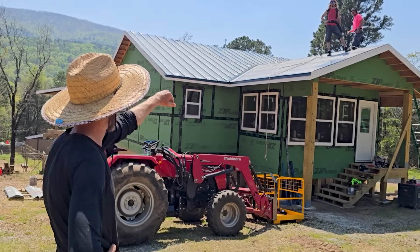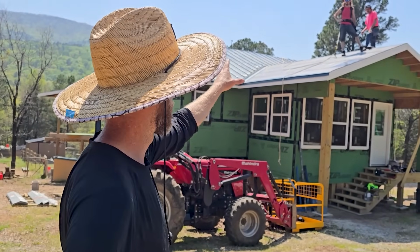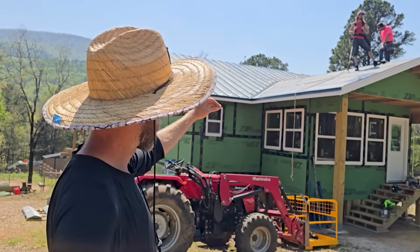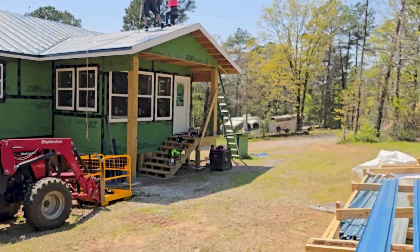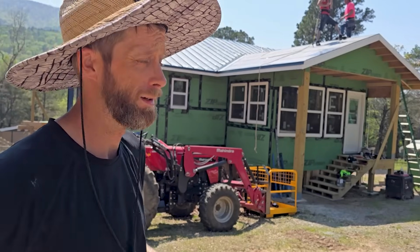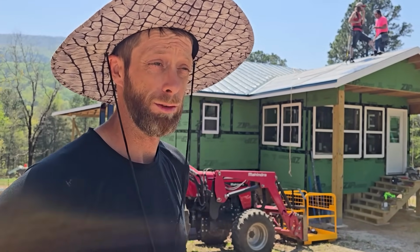So we're gonna get all of the starter pieces going. Mel's gonna be in the basket, handing it up to the boys and getting it hemmed and everything on the drip edge over here. I'm gonna be on the other end. We got Lissa over here handing us sheets. It should go pretty quick to get into that valley, and then we can start working on all the other trim pieces and everything. So ain't anything else but to do it, so let's get it.